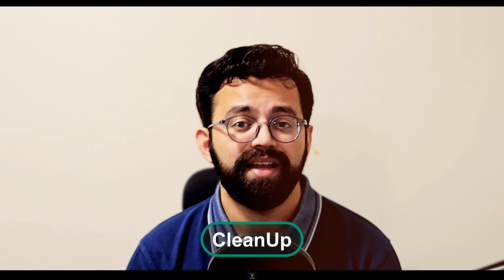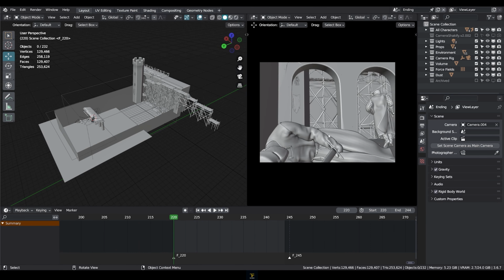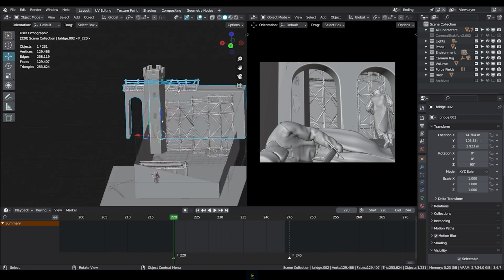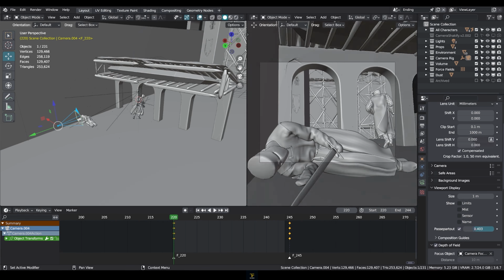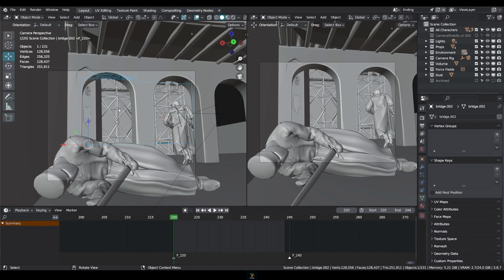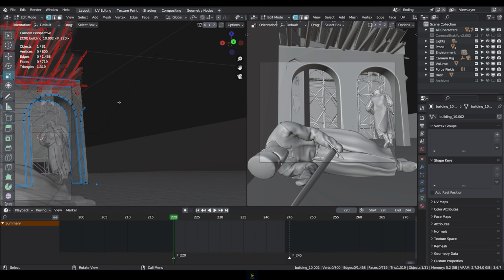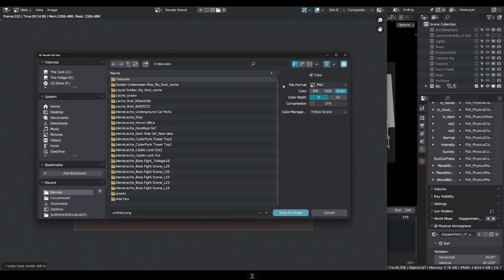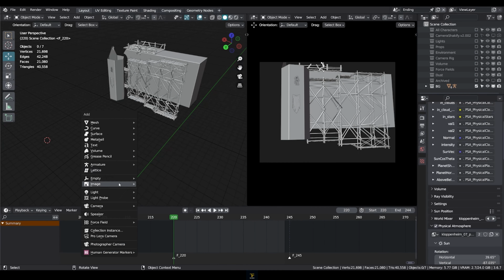Number 2. Cleanup. Getting rid of any unnecessary geometry that you have in your scene. For example, if you have your camera angle fixed and you can't see something in your framing, then there's no point of having it. So just select it and delete it. You can also use camera culling for similar results. Alternatively, if you have lots of objects in your background, you can render them out separately and import them back as a plate, or add them later in post.